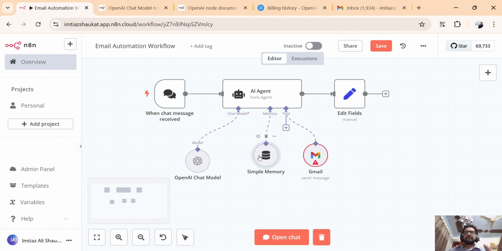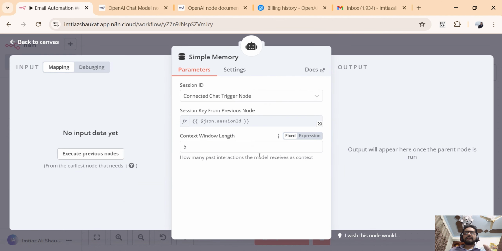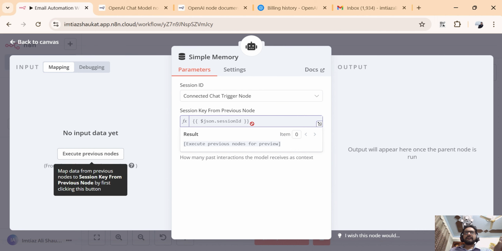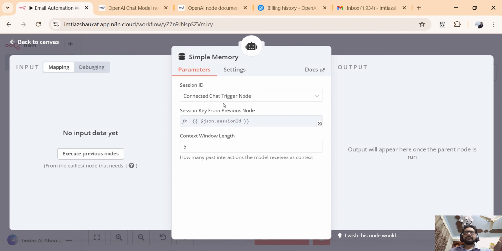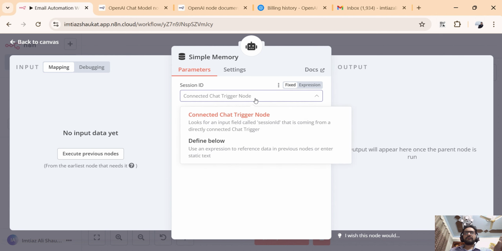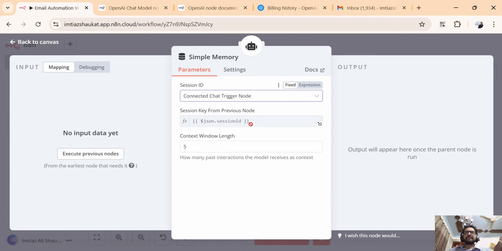For simple memory, let's open that. For simple memory, you have to specify this connected chat trigger node, and here you would specify the session ID. Session ID is the ID which is generated along with the message, along with the chat.